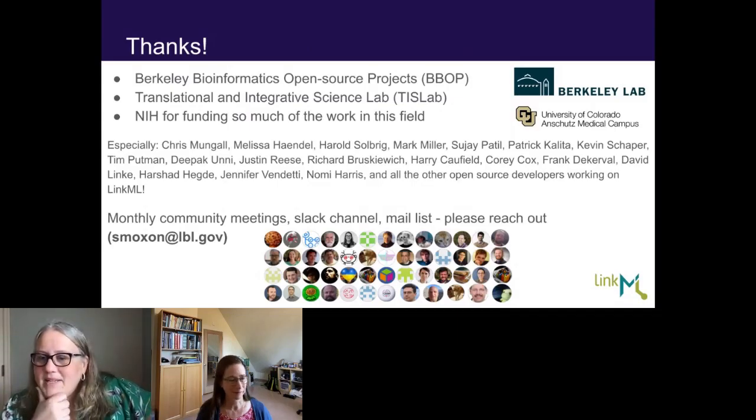I see it here. It says some of the examples you used could also be used in an Open Refine talk. Does LinkML replace Open Refine, or do these two tools work together? I think I'd probably have to look up what Open Refine is. I'm not familiar with that. That's my bad, but I will look up that and get back to you. I don't think LinkML has any plans to replace Open Refine. It would be best to work together.